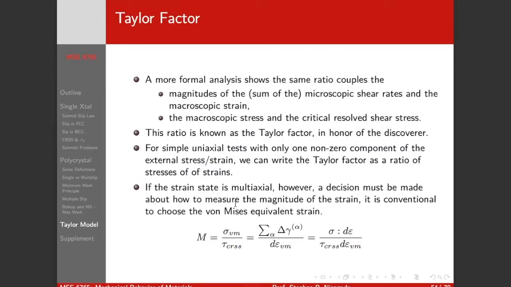The Taylor factor is a really useful measure. Anytime you do forming work, people always talk about the Taylor factor of grains — to look at how things are going to be deformed and how heterogeneous your deformation is going to be in a scan. You can calculate this from EBSD. If you assume a strain increment, you can do this analysis and calculate what the Taylor factor is for all the different grains by figuring out what slip systems are going to be activated. You can color an EBSD map by the Taylor factor.